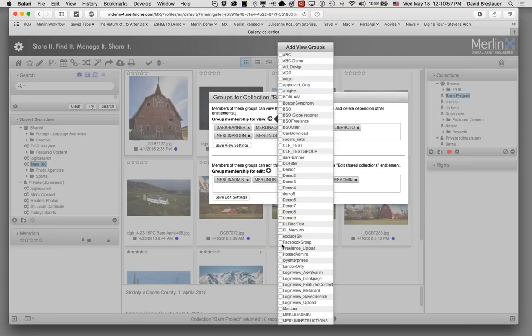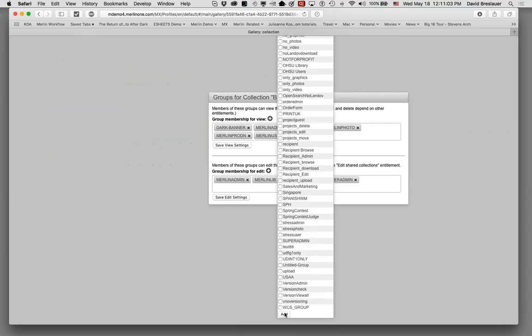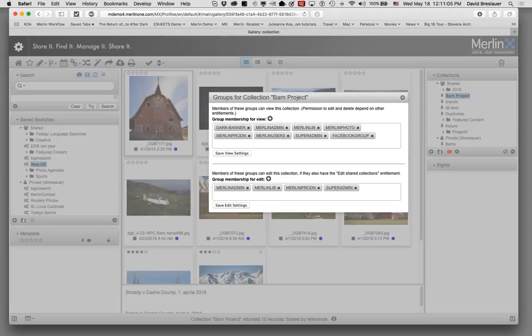able to go through and say, oh, well, yeah, I'd like this Facebook group to also have permission to do that. And then you'd be able to scroll down and add that and save them to your list here, and then click Save the Settings. And you get the growls in the upper right-hand corner indicating that you were successful in doing what you wanted to do here. So that's kind of a nice thing to be able to do as well.